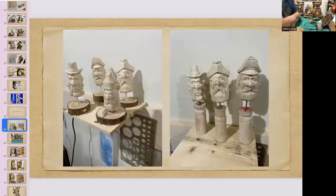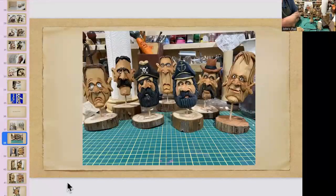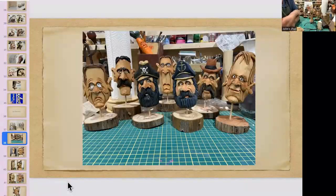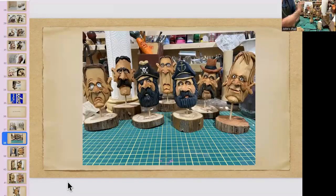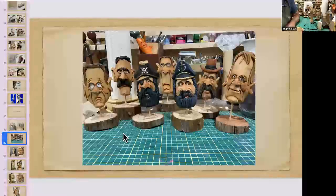And so what I was doing, I was making all these guys. I was just practicing on different expressions and different location of eyes and ears, and just playing around. I did probably about a dozen of them, with different painting techniques. And in the hair, I did some different things. I usually do it finer. This time I did bigger clumps of hair, more like strands, kind of. I'm not exactly a hair expert, John.